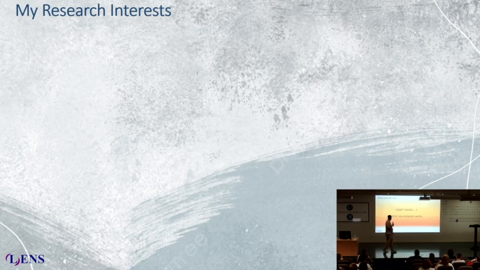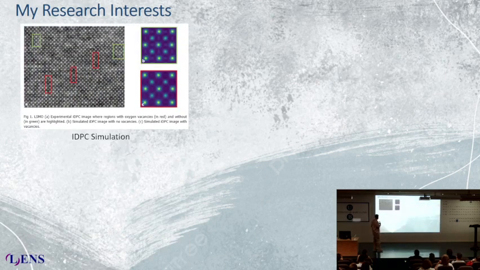For example, well, yeah, it's visible. So for example, this is an experimental data image. This is what you obtain in your microscope. And then these are my simulations. So here, these green parts correspond to the green one here, and the red ones correspond to the red in this one.